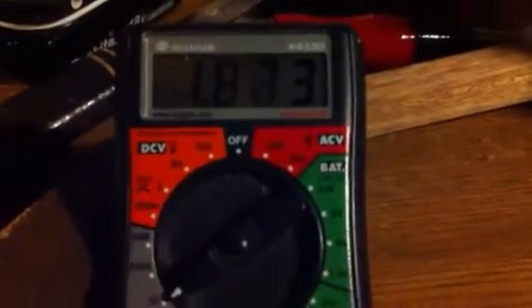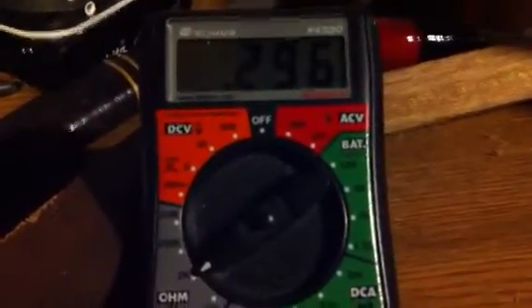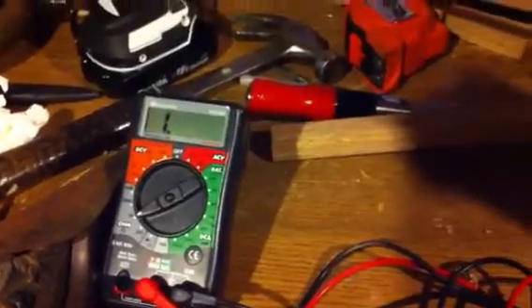If I back the throttle position sensor off a little bit, it should come back down — yeah, right there. Then if I go above 1.9 again, it shorts, and then back down all the way to idle at about 0.3 again. So if anyone can advise me on whether this brand new part is also not working properly, or if I'm not setting my multimeter to the right settings, I'd greatly appreciate it. Thanks.